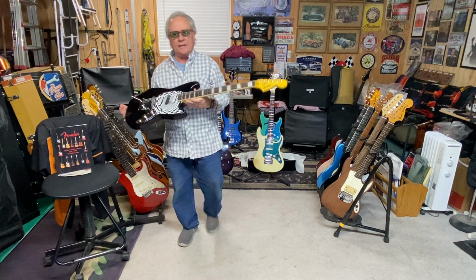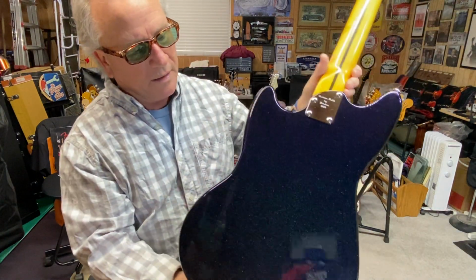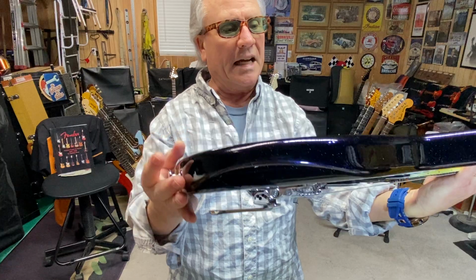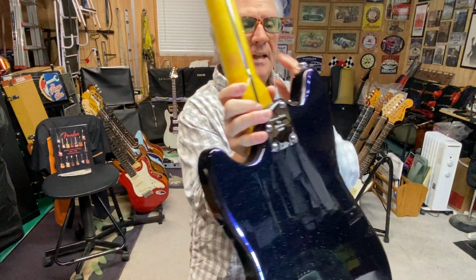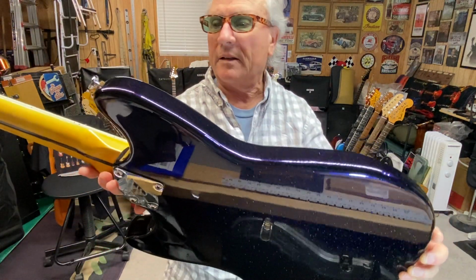This is the third and last fancy pick guard I had made. It's a 3D kind of a thing. It's pretty cool. Now this guitar, I don't know how much of this metal flake it's going to pick up, but this color is called Night Shades. It has all kinds of different effects in it. Sometimes it's blue, sometimes it's purple, sometimes it's holographic flakes.